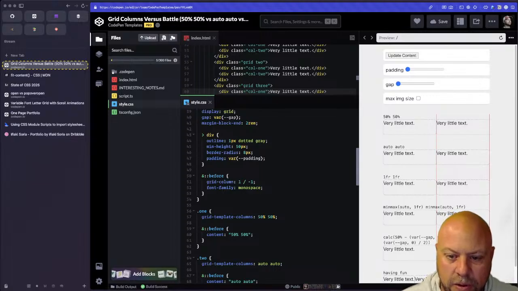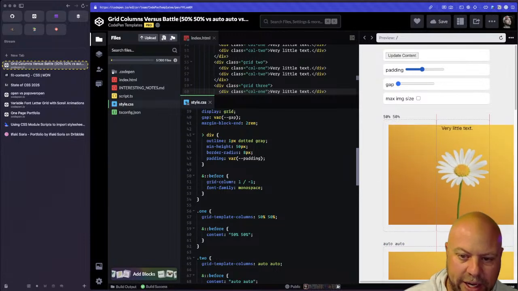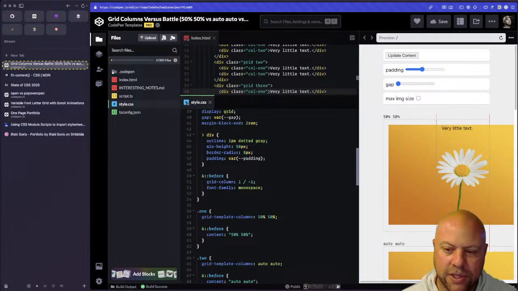Okay, so let's play with padding a little bit. We didn't even really see that at all. So I guess we'll go to the image one and start adding padding to it. Any surprises with 50%, 50%? There is actually a little bit to me.